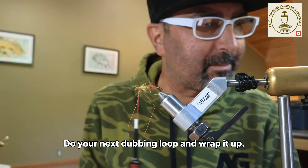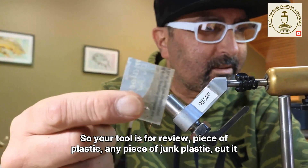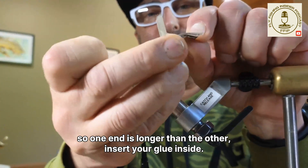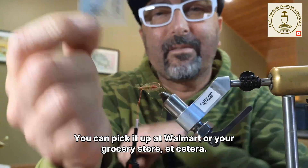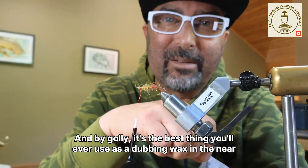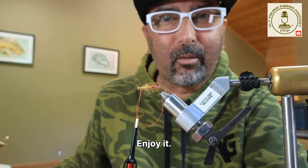That's it, guys. Your tool in review: take any piece of junk plastic, cut it so one end is longer than the other, insert glue from a glue trap you can pick up at Walmart or your grocery store. This is your dubbing tool — it will last forever. It's the best thing you'll ever use as dubbing wax. Enjoy it — we'll talk to you soon.